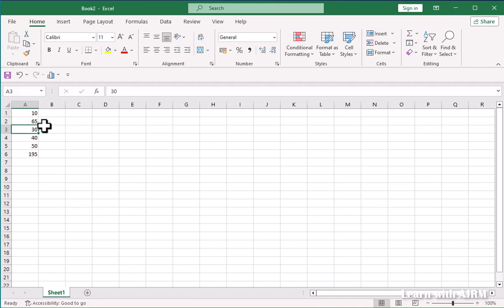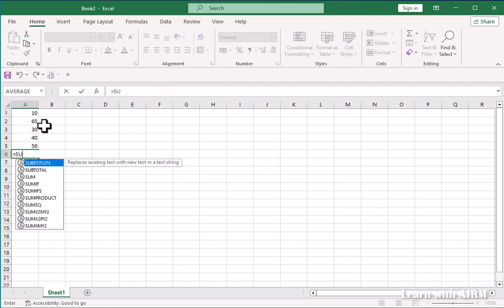I will start with the equal to sign, as I mentioned earlier, and then type sum. And then I will need to provide the cell references to identify the cells whose values need to be added together. So I will type the opening round bracket to let it know that I'll be providing it with the source data.